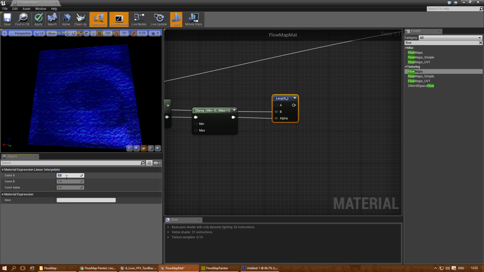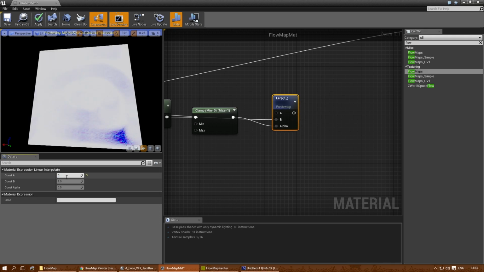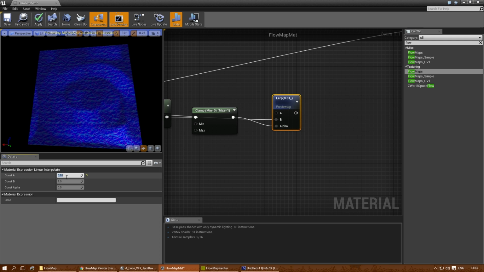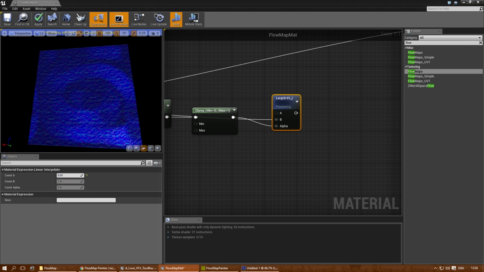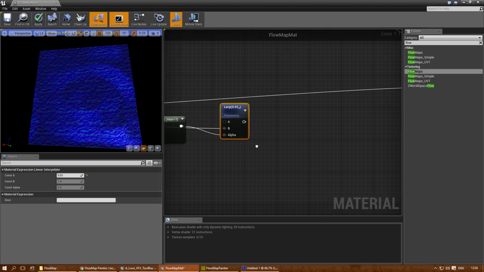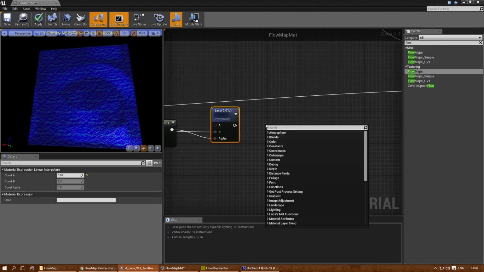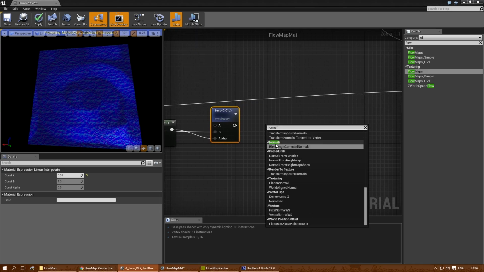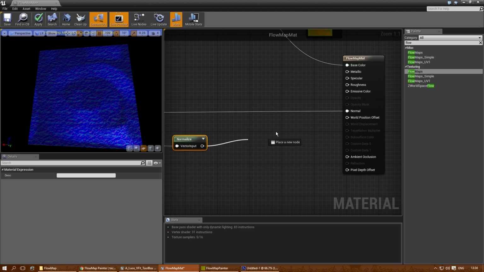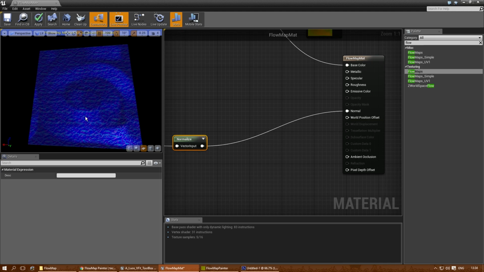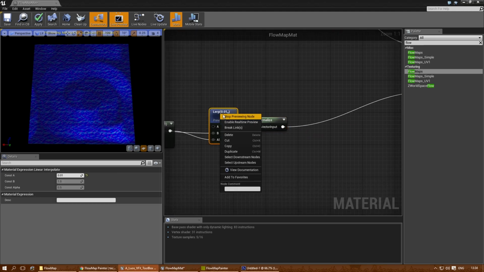And this value, I have actually no idea exactly. This looks decent enough. And I'm going to normalize that just in case. Put that into the normal. Stop previewing.